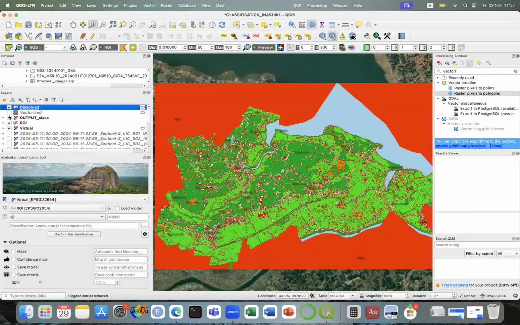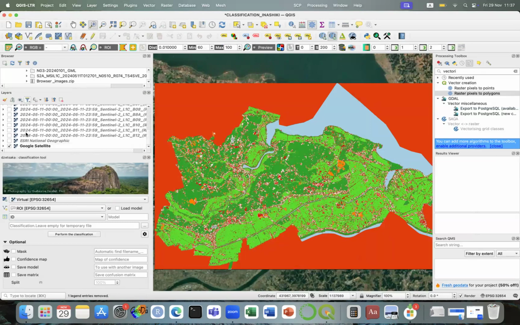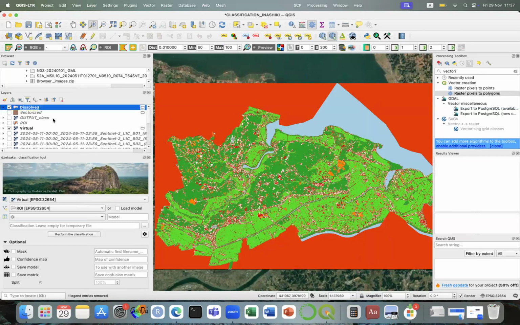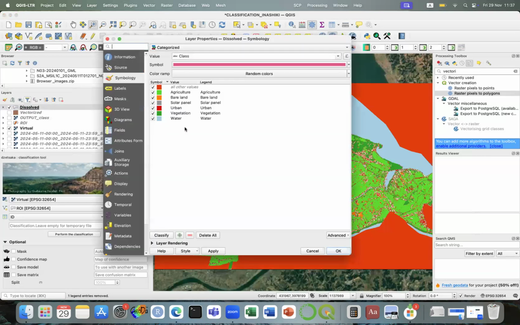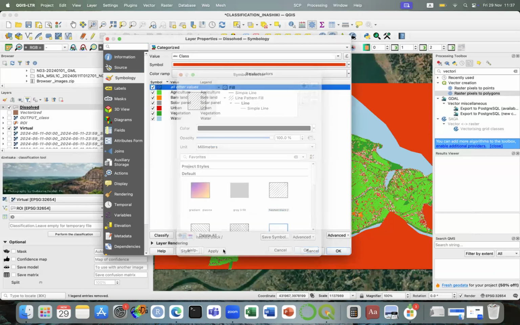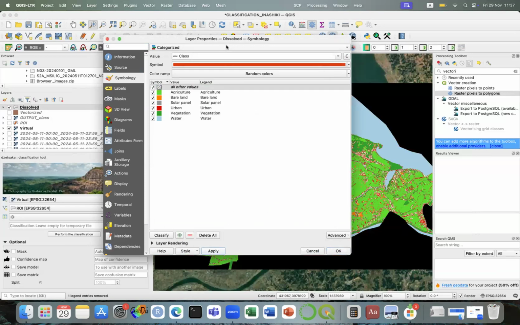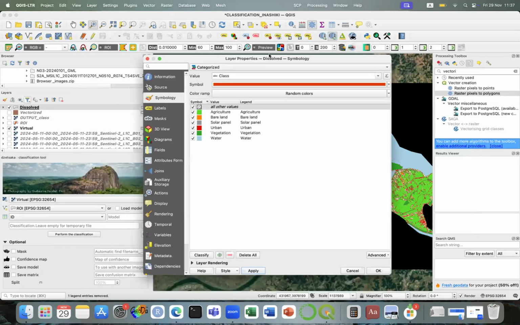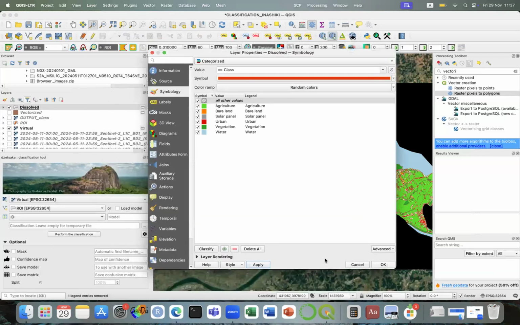Then we can uncheck the others. And none, where is none? Other value. For other value, you may select maybe this one. But if you want to delete, also no problem. You can select okay first.